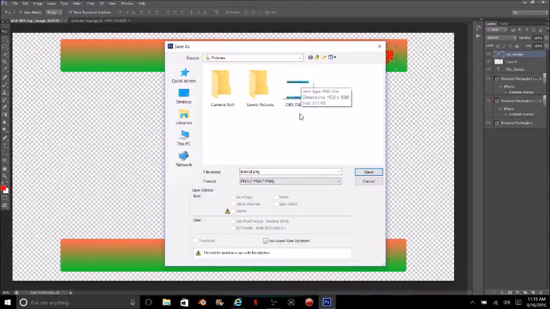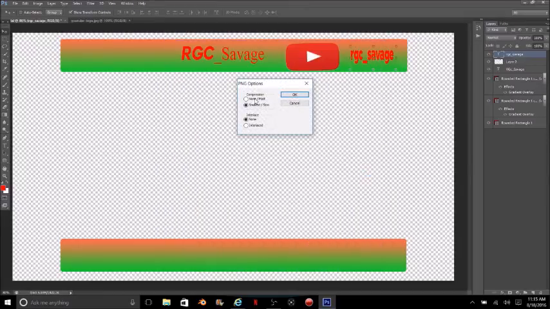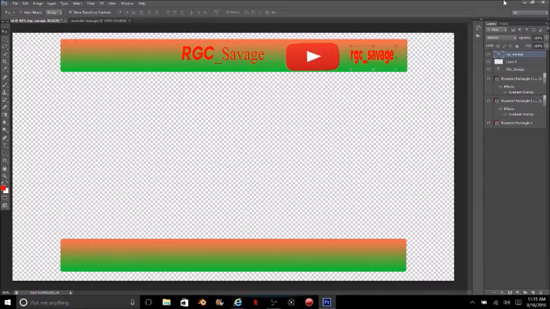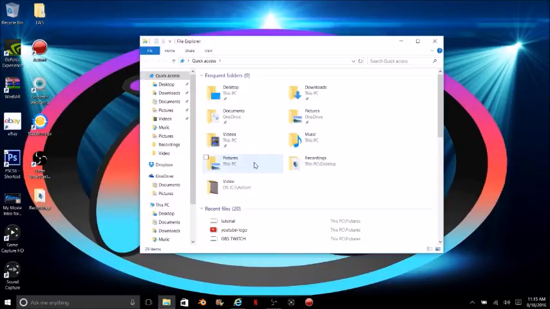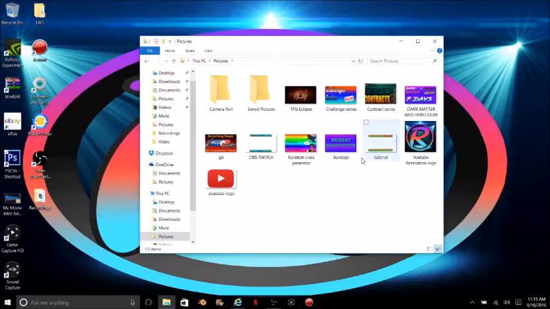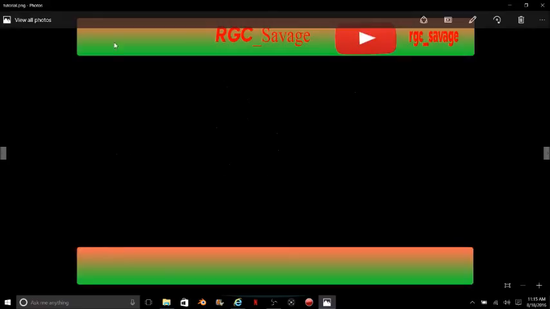And then as you guys can see, that's my own one, and I'll show you guys right after this. Once you save it as a PNG, don't worry about any of this stuff, and you can rename it if you want to, and then go ahead and save it. You don't have to change any of that stuff. Now that you're done, you can click no, and then go to your file, and then your pictures, and here you are. As you guys can see, here is your overlay right now.